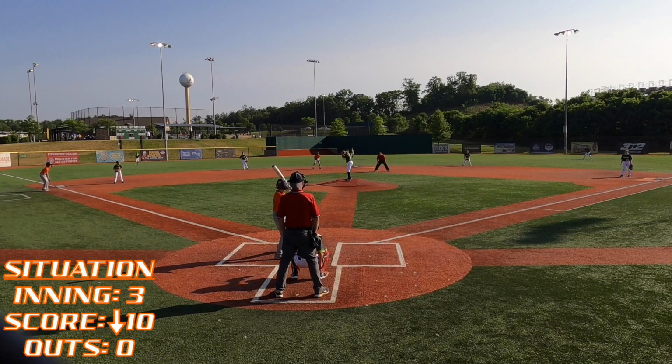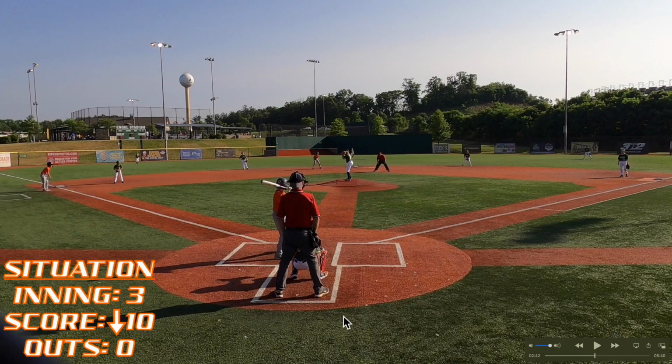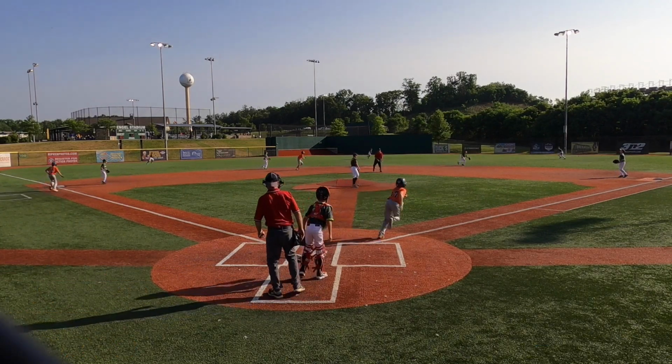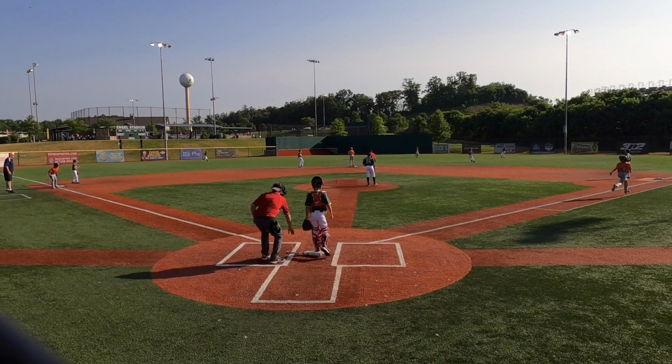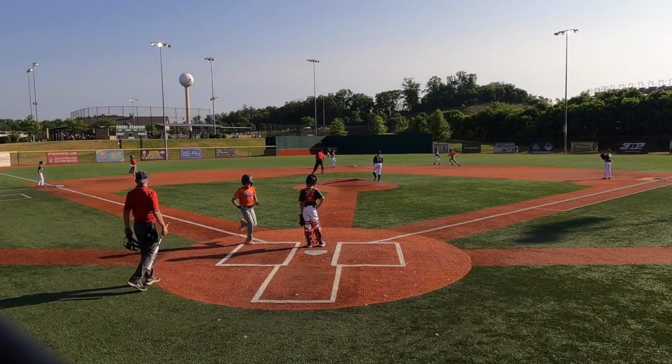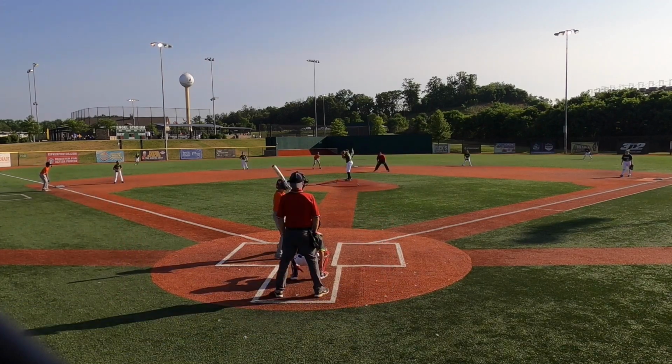Again, here is a situation with tagging up, but now we have runners on second and third who are both tagging up, down big relatively early in the game with no outs. And we're going to have a fly ball hit to right field. So let's watch it through. Pretty deep to right. Right fielder ends up not making the play, and both runners are going to score. But this was an instance of, again, good base running.